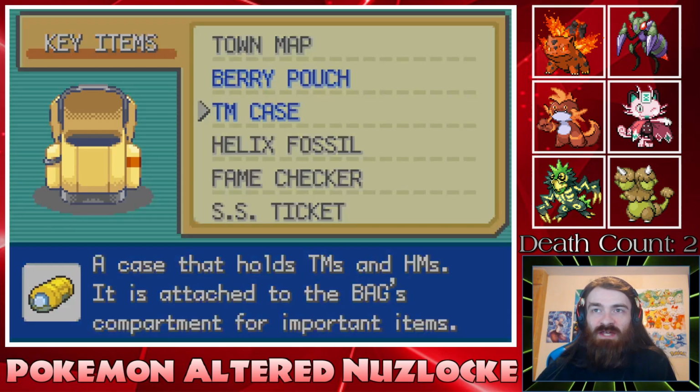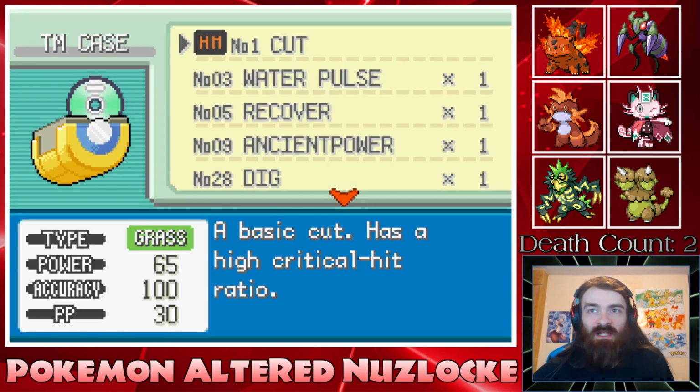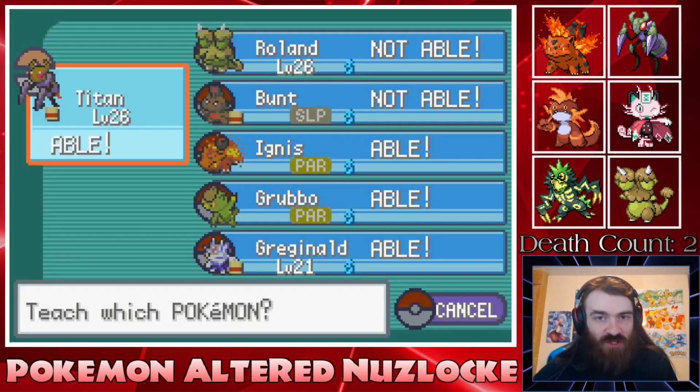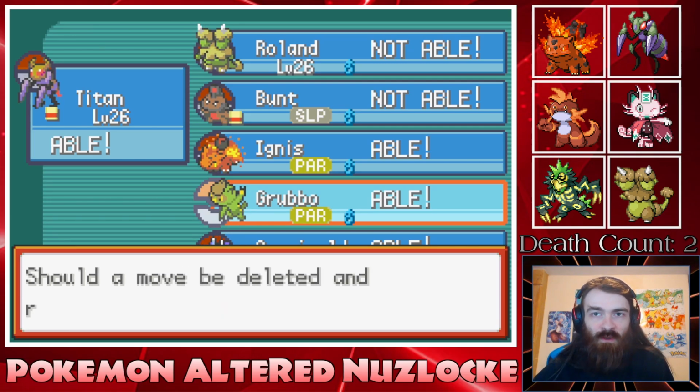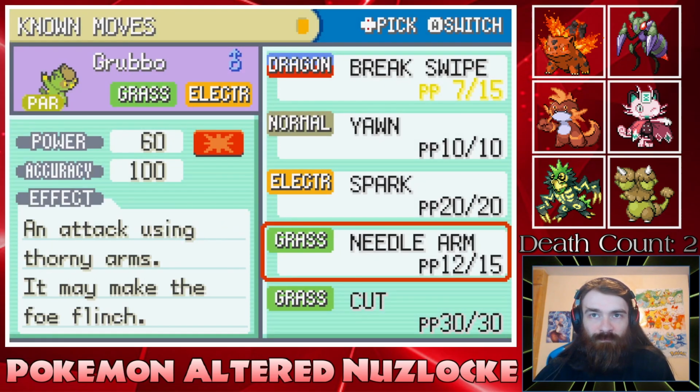I am pleased at how well that went. I was really thinking, after that first gym, that we were going to be suffering in this playthrough. And we have not been suffering too much. It's been okay. We're going to teach Grubbo Cut instead of Needle Arm.